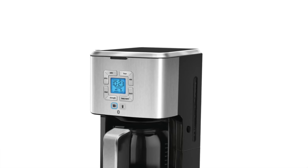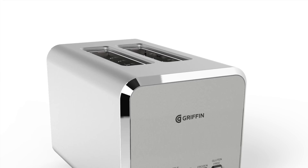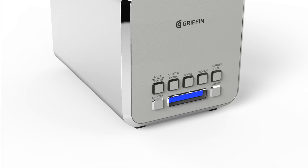Next, the home. The internet of things — the home is getting automated. Even Griffin, who's a really well-known accessory maker for iThings, for the Mac, iPhone, and iPad, is making a connected coffee maker and a connected toaster. They use Bluetooth so you can control your coffee maker and set how strong your coffee is, how many cups you're brewing, and how dark or light you like your toast, whether it's gluten-free. It's an interesting step when a company like Griffin actually starts doing this, and the prices are going to be pretty good too — 99 bucks, which is sort of like what you pay for a Cuisinart coffee maker or a fancy-pants toaster. Tell me in the comments: do you really think there's a need for using your phone to control your toaster or coffee maker?